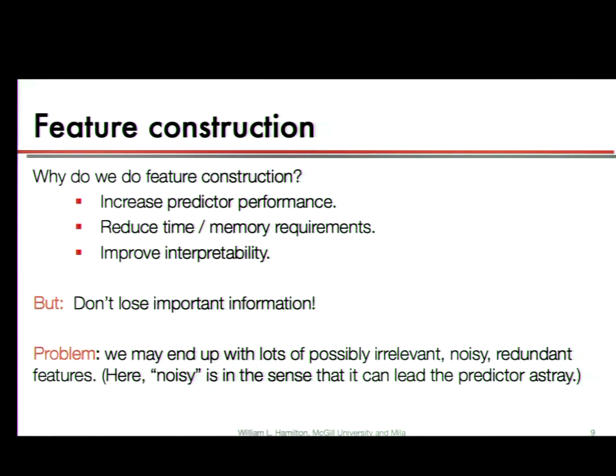So why do we actually do feature design? Why is this, like I said, one of the most important parts of machine learning? Why is this the place where people spend a lot of their time? Well, first off, feature design is probably the biggest way that you can improve your predictor performance. Oftentimes when you're starting off in machine learning, you get the perspective that the big thing that's going to give you gains is using a more complicated model, going from linear regression to some sort of nonlinear neural network or a decision tree or support vector machine like we'll talk about next week.